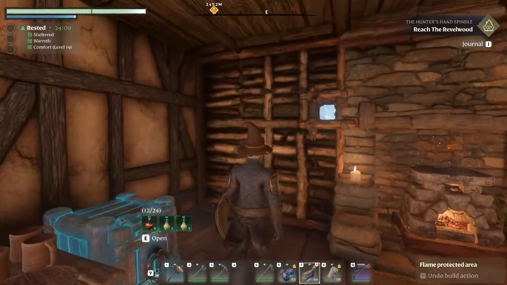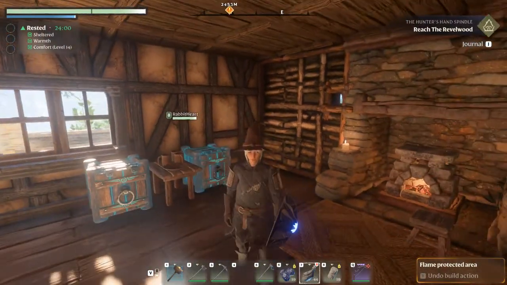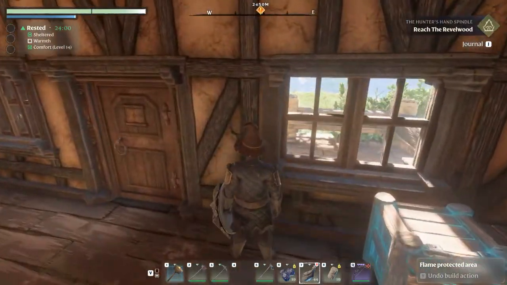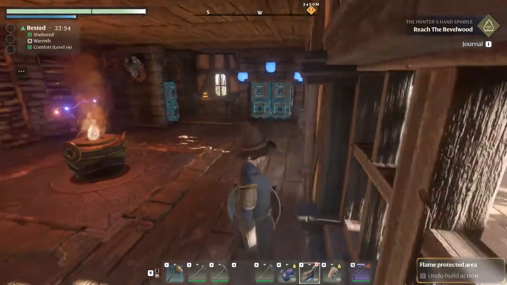Now here is the difference. If you look at this, this is the first wood walls that you get compared to this. Isn't that amazing, the difference? It looks so much better. And these are the newer window seals, windows that have these little window seals in them. And you get those from the carpenter.